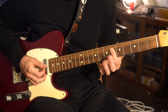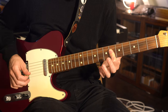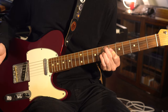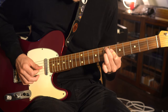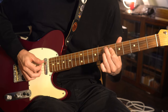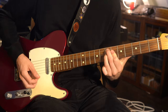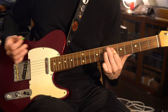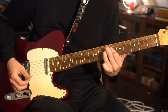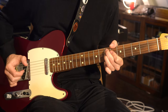In this case, I'm barring the D, the G and the B with the top of my index finger at the 6th fret. Then I'm adding my middle finger onto the A string at the 7th fret, and the G string at the 7th fret is played by my 3rd finger. You can see that. So we've got this bar and then 2 fingers. Now I could, if I wanted to, play the 2 E strings. In this case, because they're E's and we're playing an E7 flat 9 chord, but you don't need them. So I'm actually muting those 2 strings.